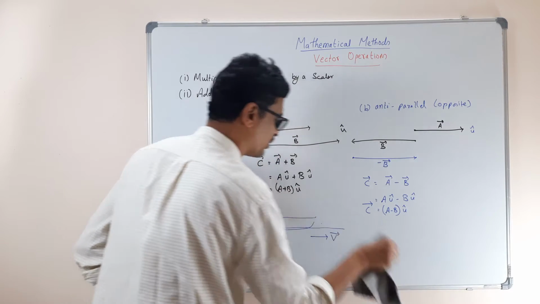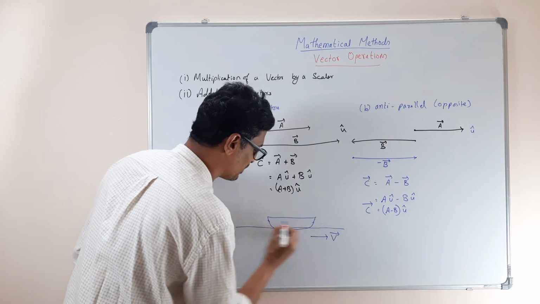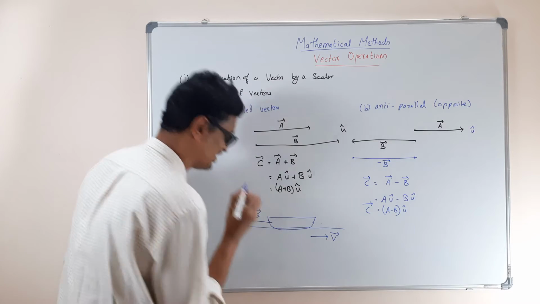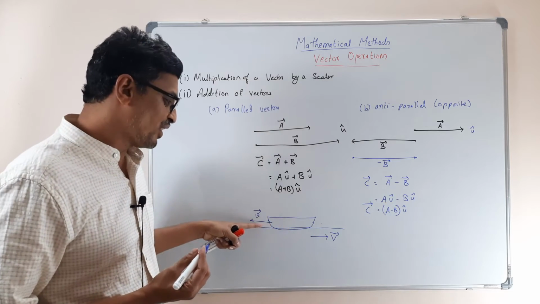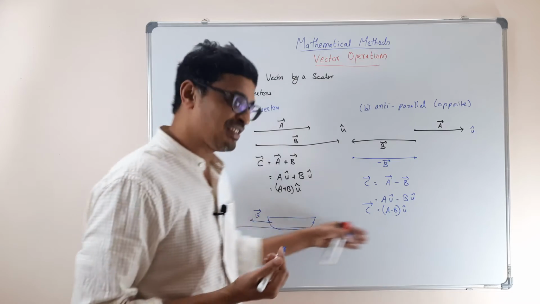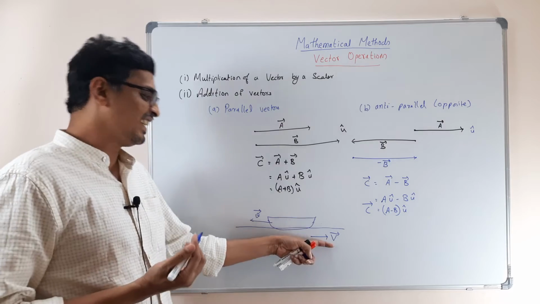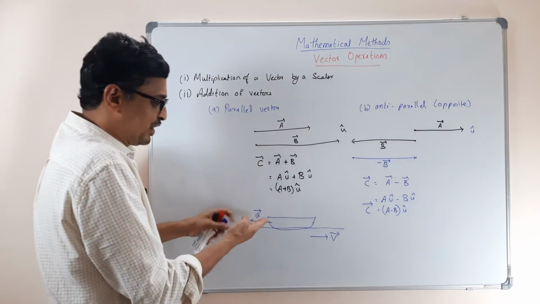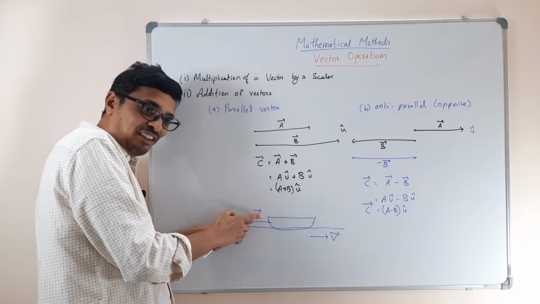And then the opposite vector is upstream, correct? You have done a lot of problems in mathematics in 10th standard, upstream, downstream. That's a very good example. So if the boat velocity is less, the boat cannot move ahead. The boat will be pushed by the river. So the boat velocity has to be high enough to exceed this velocity and move up. So that's the magnitude. If v is larger, then the boat will move up. The direction is decided by the larger one.